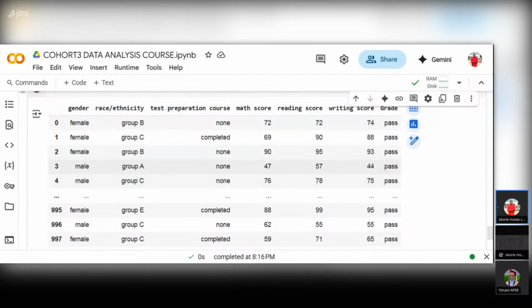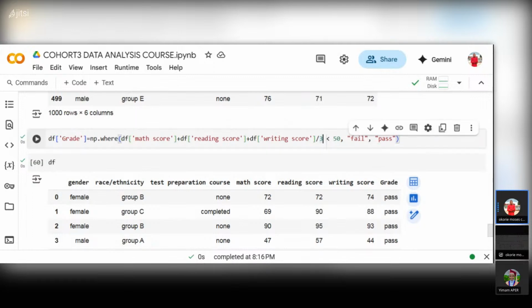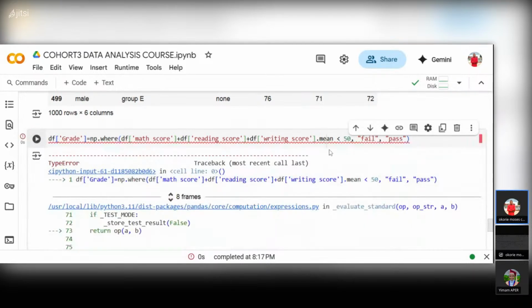So let's see how we can also walk through, or let's look for the mean. Okay, now let's look for the mean. Let's say mean and run it. Okay, I'm coming.